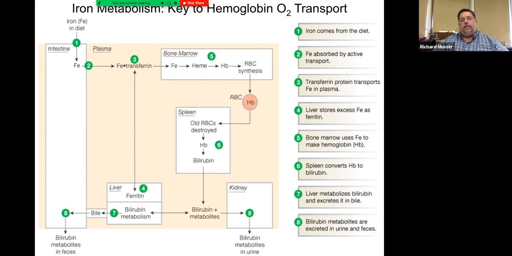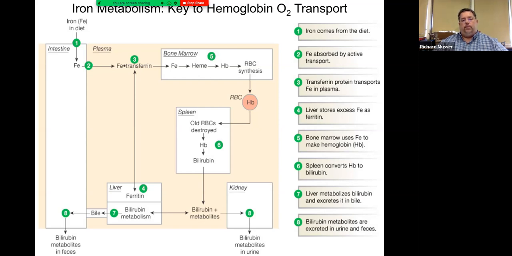So the red blood cells and the hemoglobin will live about 7 months or so, running around collecting oxygen, doing its job. And at some point the body will designate it as no longer being good. I'm not sure what the trigger will be, but then it'll go to the spleen where it'll be destroyed. And then the spleen will convert the hemoglobin to bilirubin. Bilirubin is important for going into bile. If you remember, bile is stored in the gallbladder and is important for lipid absorption.